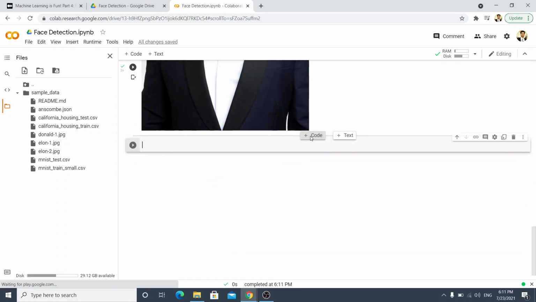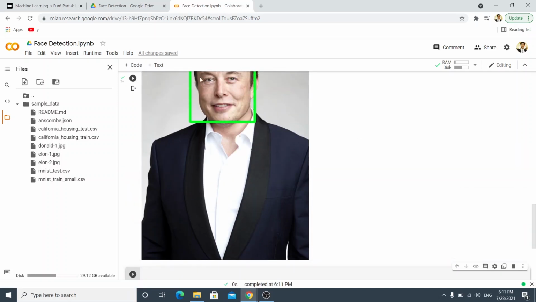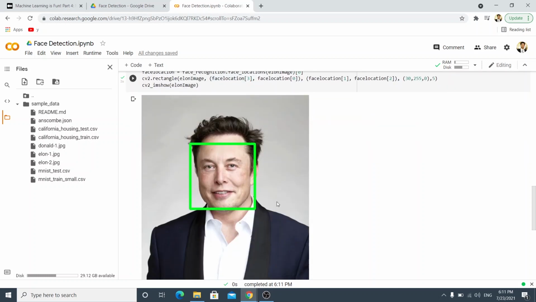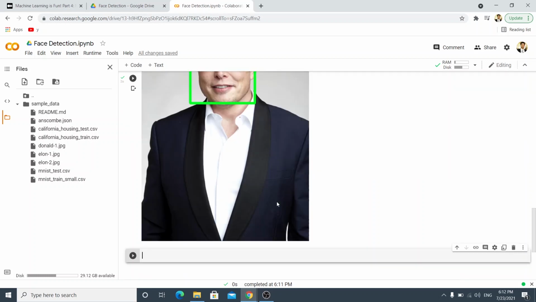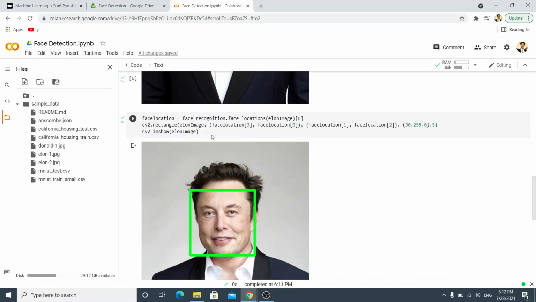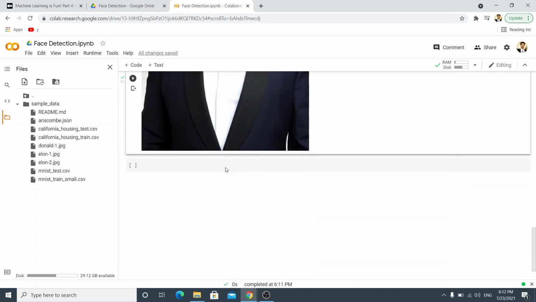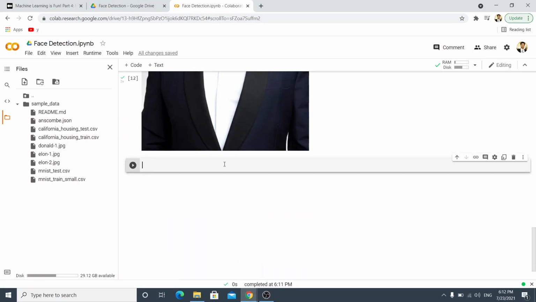Next thing is, after getting all the information of the face, the coordinates for the face, and after portraying a rectangle, although this is an optional step and you can just skip it, I'm just doing that to show you that our code is working fine and we are successfully getting the face. Next thing is, we have to get the main thing, which actually is the encoding of the face.